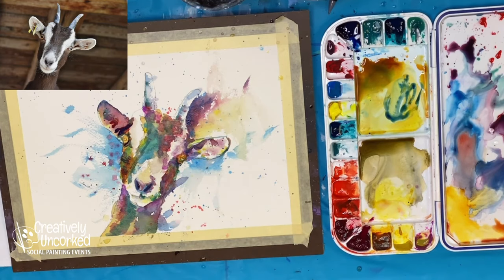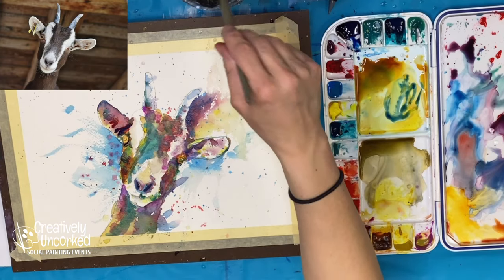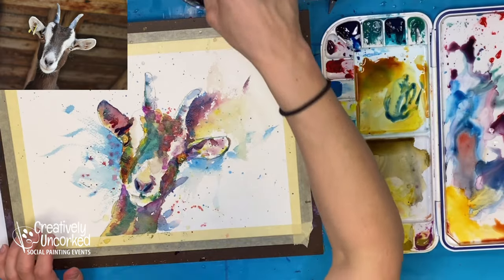Now I've got a couple of, I think before I get to those eyes even, I think I'm going to do more of the background. I'm kind of liking how this background is turning out. I like the darks against those horns because the horns are so light. So much for not doing a background at all, huh?